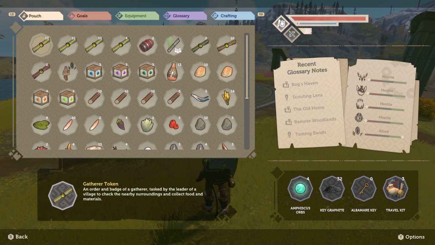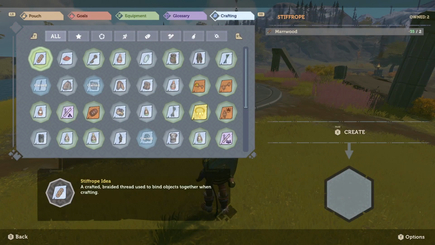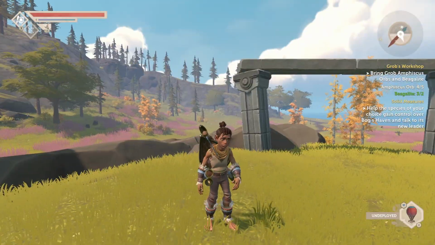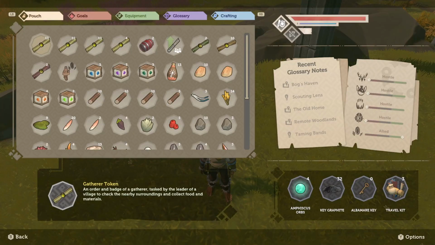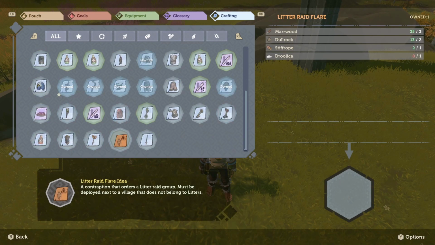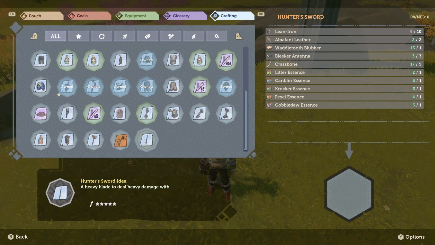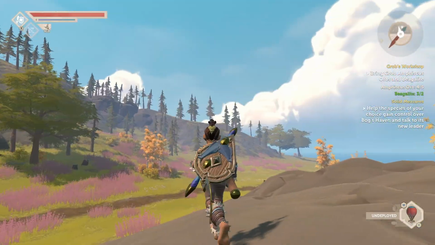What were we even doing here? Didn't we save up there? Didn't we have a... Did we get our... What were we looking to make? Yeah, we were looking for lean iron. Why did I load here?